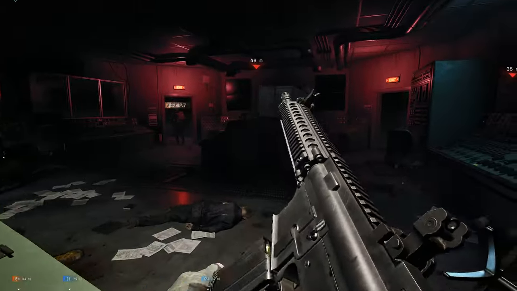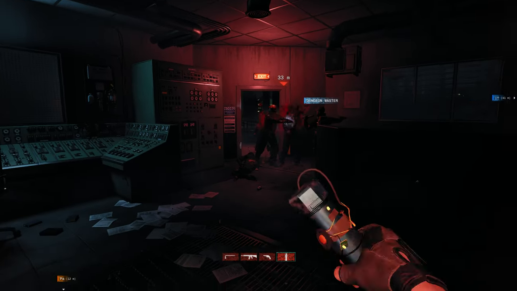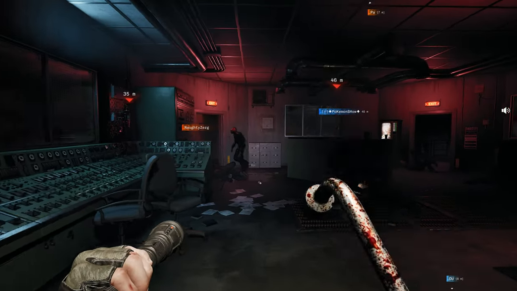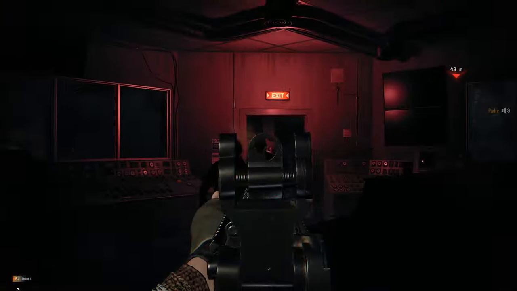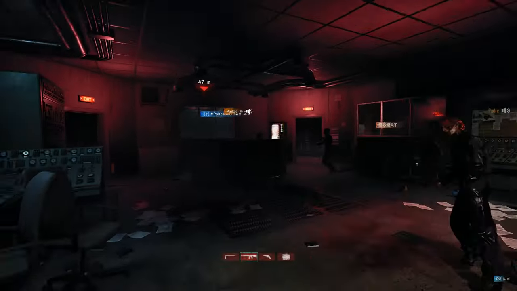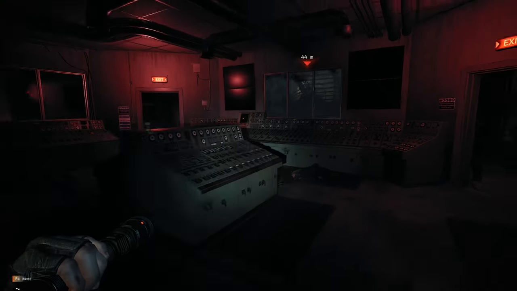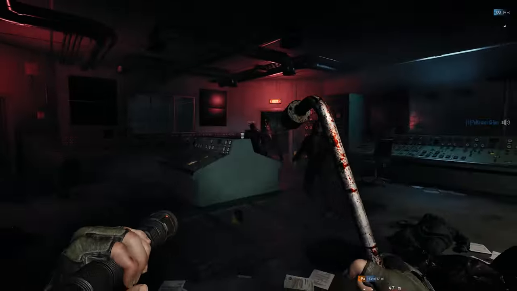Woo! About half a mag. Yep. Fire in the hole! Okay, I'm out of ammo. I put an IED down. What's he doing? I want to protest a good mission.